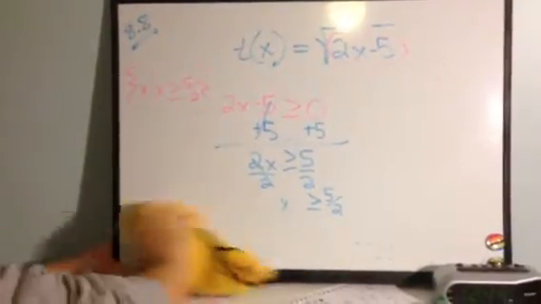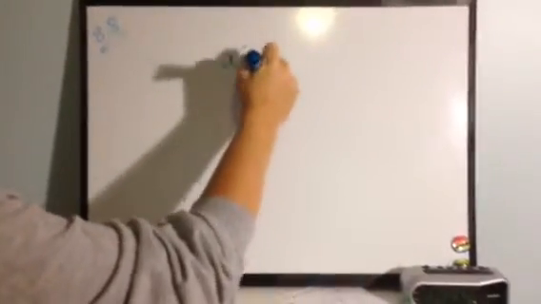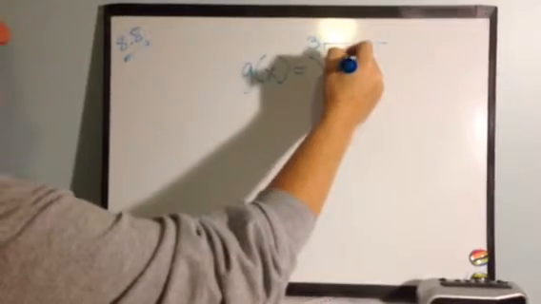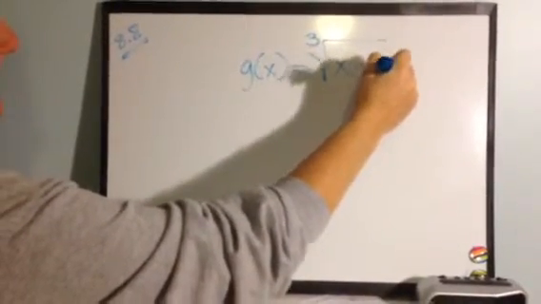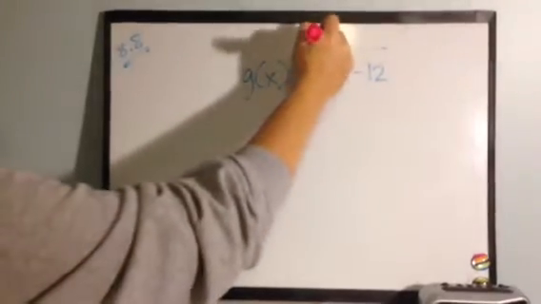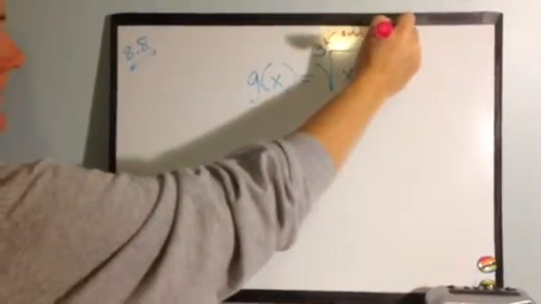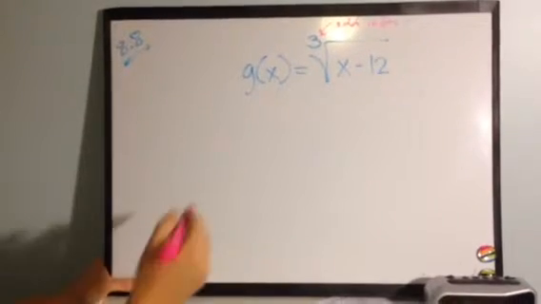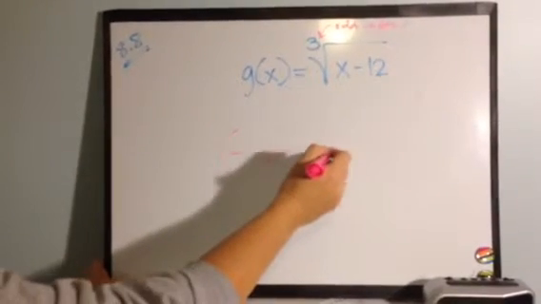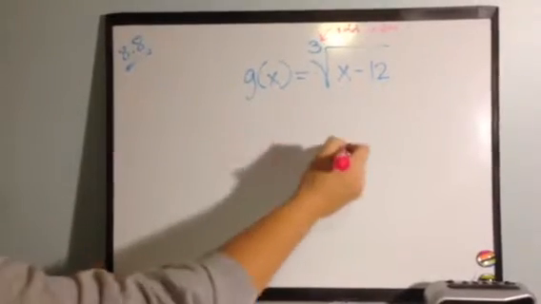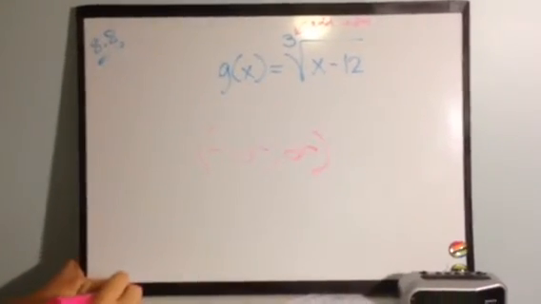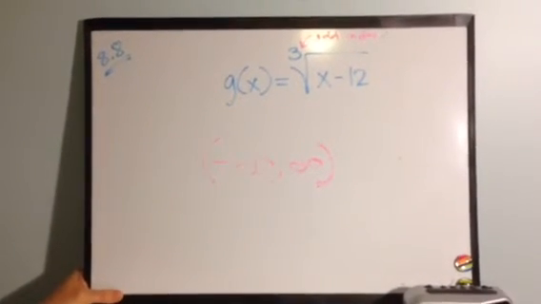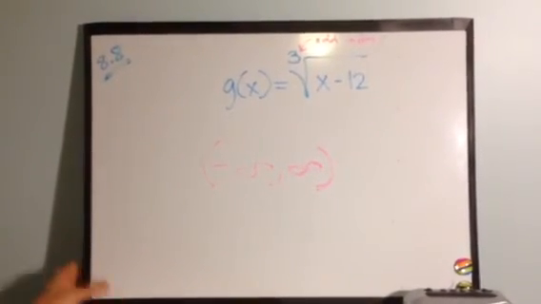Now let's play with one with an odd index and see if we can find the domain. Remember back to that rule I shared with you at the very beginning, and it's at the top of your notes. If you have the 3rd root of x minus 12, this is an odd index. You don't even have to do any work. Your answer is the set of all real numbers, all the way down to negative infinity and up to positive infinity. That's your answer. There's no math involved. The domain is all real numbers. All right, good luck. That's 8.8.